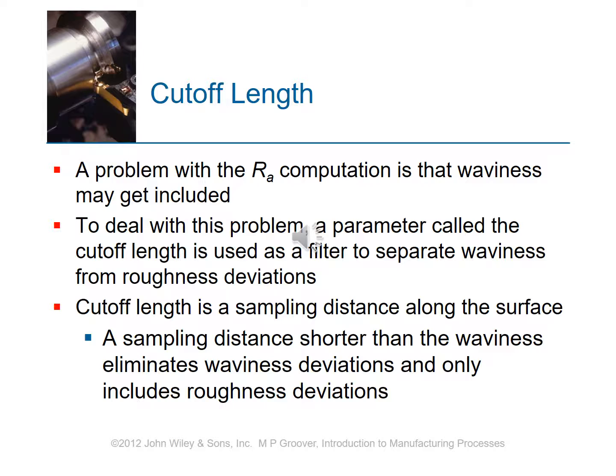Now, again, we talked about the big waves versus roughness, the little chop. If you go too far over this surface, you're not only going to catch the roughness, you're also going to catch the waviness, and we don't want that. So what you try to do is take a short sample, and the smaller the sample, the better it is. It's usually not easy to do, but as technology is getting better and better, we can measure very small distances.